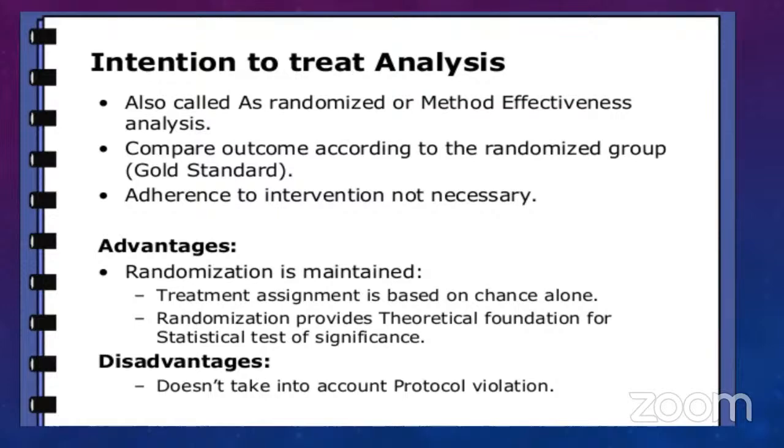The problem is that sometimes, despite having put a patient in a particular group, during the course of treatment things change. If you're doing surgery, we had initially planned the patient for surgery followed by adjuvant chemo, and in the other group, surgery alone. But maybe due to some patient's morbidity, we couldn't give adjuvant chemo after surgery. Still, this patient will be analyzed in the chemo arm as a person who got chemo, in the same arm to which they were initially allocated.